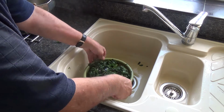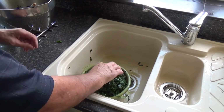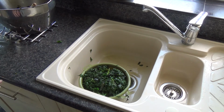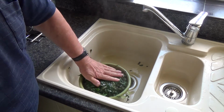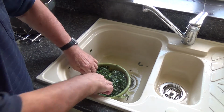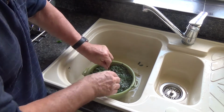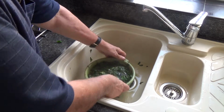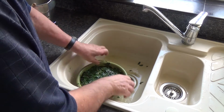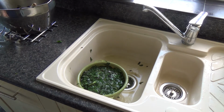Right, so I'll leave that spinach to drain for a while and to cool off. I might place it in trays to cool off quicker once most of the moisture's gone. It's quite warm, but I've got asbestos hands, so it's not too bad. Anyway, let that drain down and I'll come back when it's cooled off slightly.